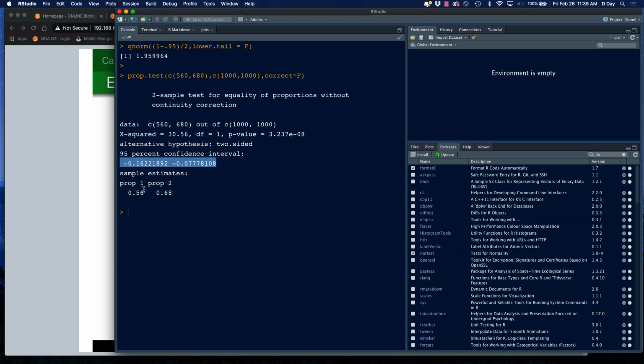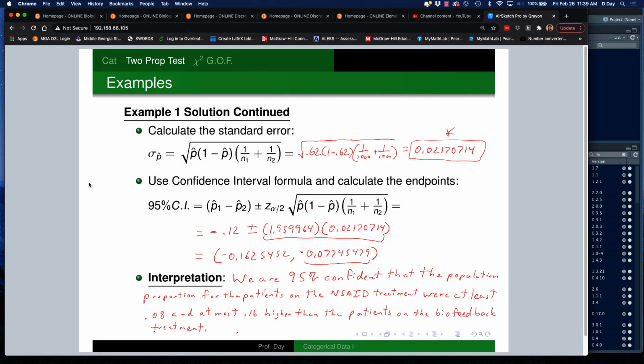You don't ever have to do this one by hand, unless you just really want to. But I don't think many people are going to want to. But again, read these very similar to what we did with the 2 sample intervals. All right, it'll be very similar. Okay. All right, so we're going to do the next example strictly in R.